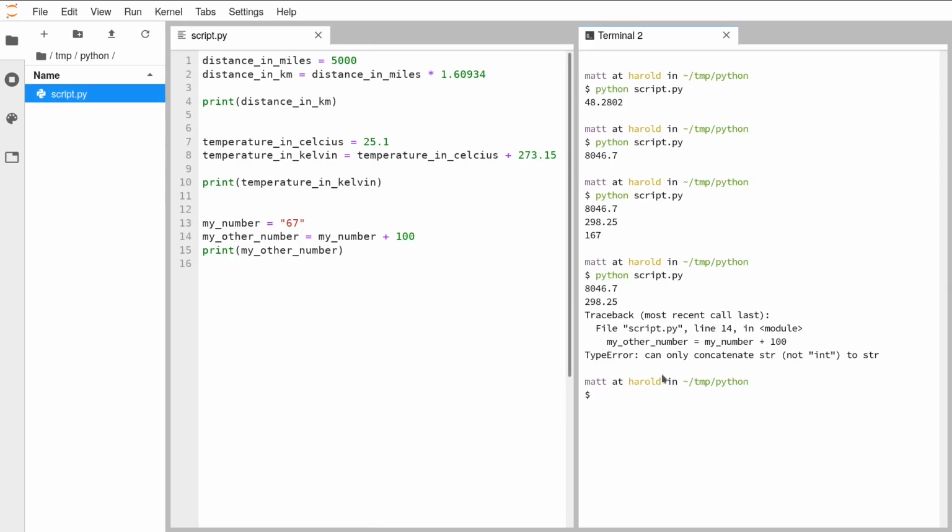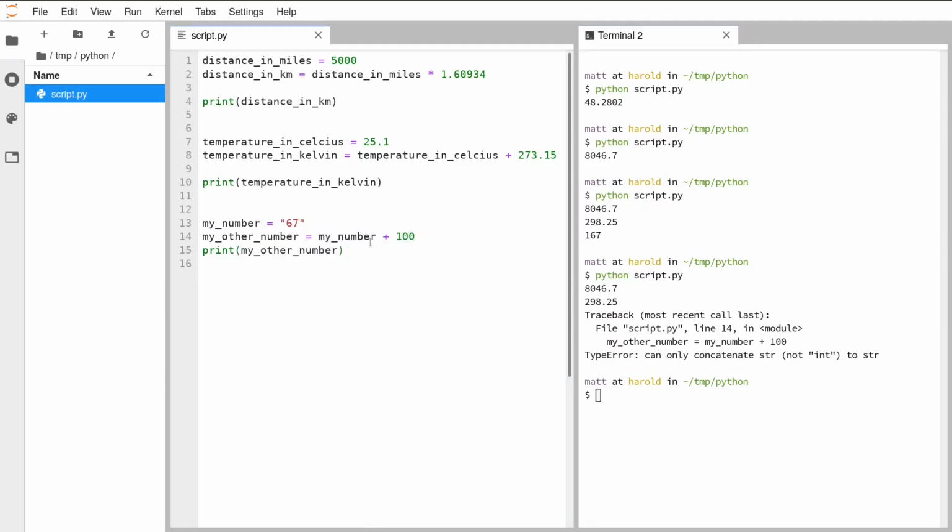And so if we look at the error over here, the way that I read Python errors is by starting on the last line. It says TypeError. So that's telling us it's an error to do with data types, where types are things like strings or floats or integers. The error message itself is saying it can only concatenate strings and strings. Remember, this is a string, which means that my_number is a string, which means that we're doing my_number, which is a string, plus an integer.